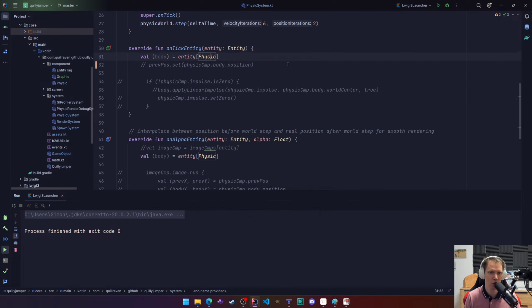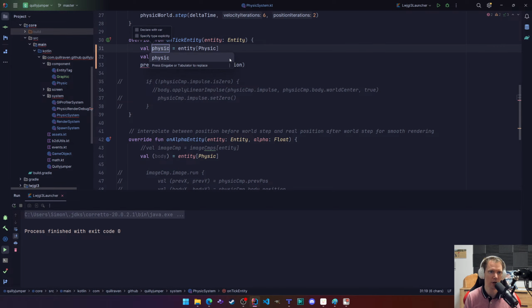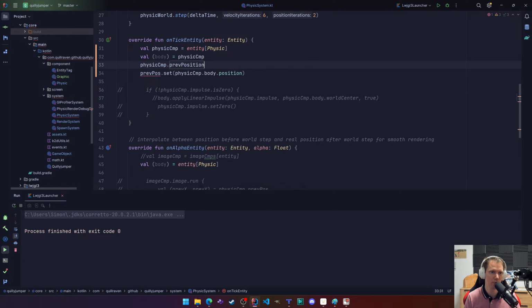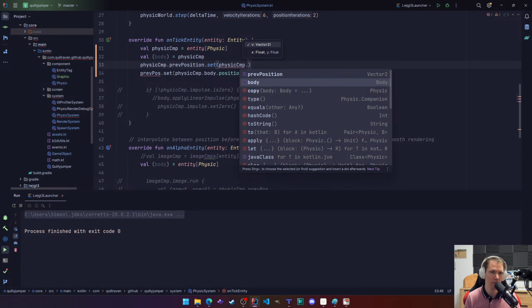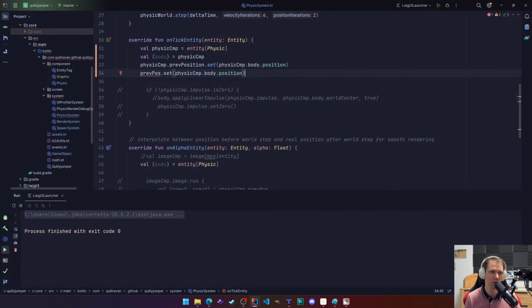So it's the previous position, and that one simply gets stored in here, which is a little bit stupid now, because here we would need to store the components, then we can access stuff here. Yeah, let's still go like that. So here we have the physics component. And from the physics component, we have the previous position, and we set it to the physics component body position. So that's it.